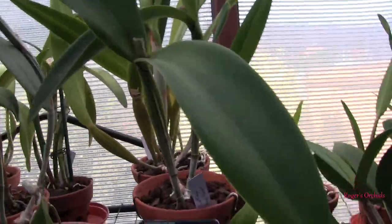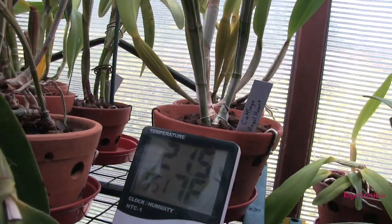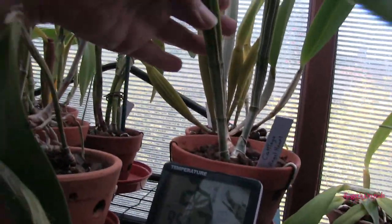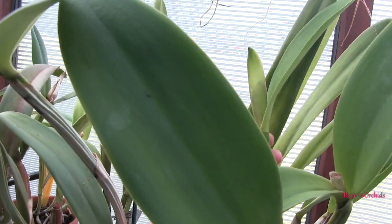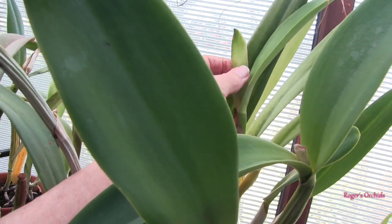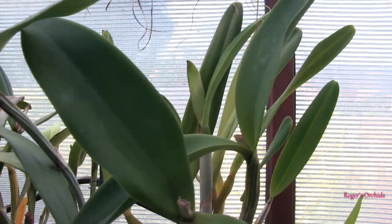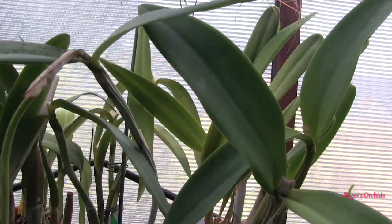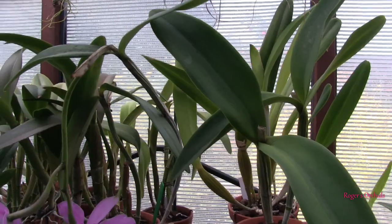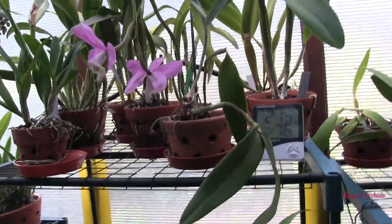This here is the Angel Heart, probably the most vigorous Cattleya I've got. This was the front end of the plant that was taken off. The new growth that's pushed out there, yeah, that's got a good sheath in it, so that should bloom. And the manky piece of the plant, the back end, pushed up 2 new growths that have also both got sheaths on. So we do have some things going on on the Cattleya front. We should get some blooms down the line.